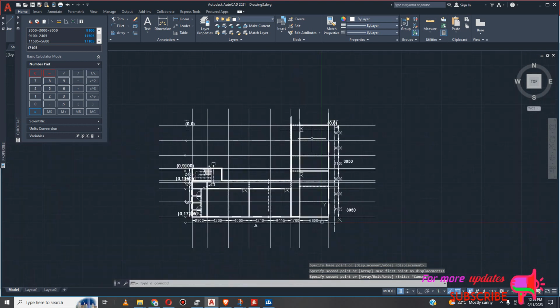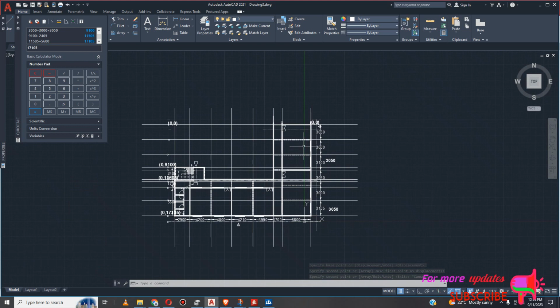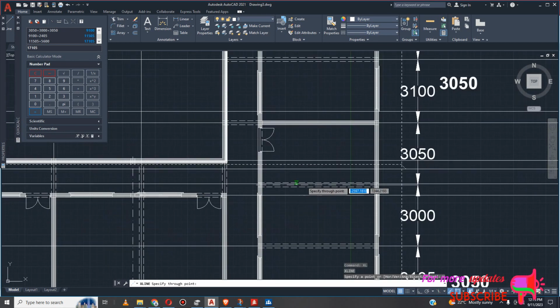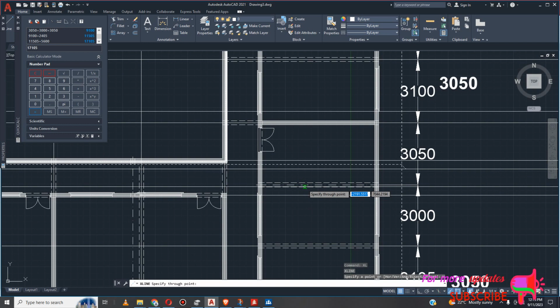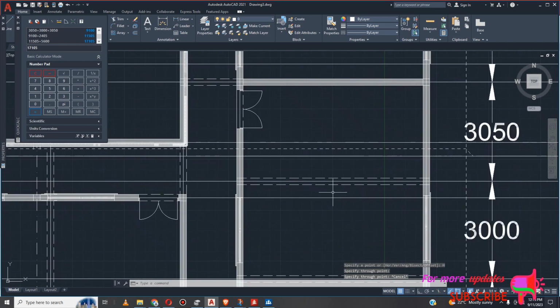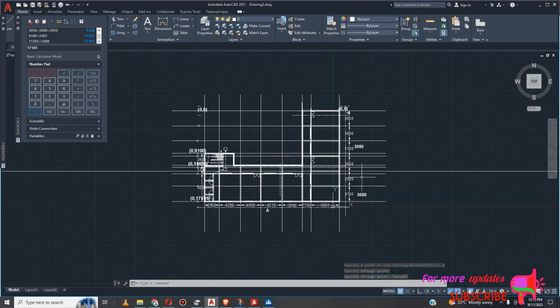Okay, so I'll put this X. I want to add this grid for this beam. Then escape. Then the only thing that is changing here is the X.